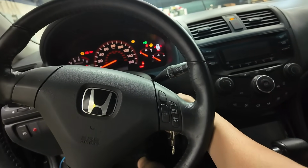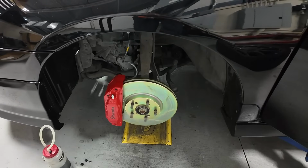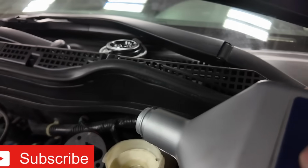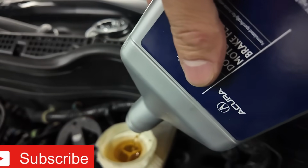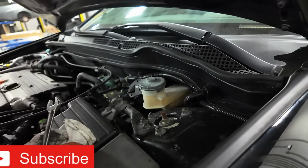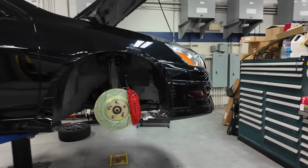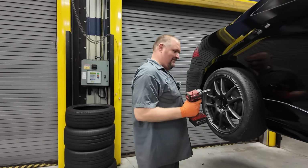Okay, let's see. Let's top this off. Here we go. Guys, just like that, DC5 Creation BBK's all finished up on Brian's Accord. Next up, we are ready for our new wheels. And TJ, let's take our back wheels so we can slap those on.